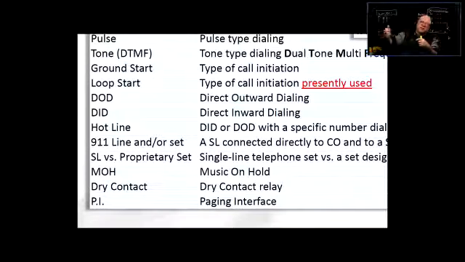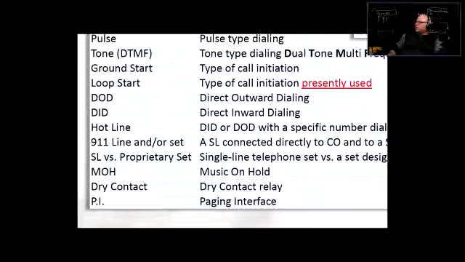So sometimes when the lines are busy, the automatic receptionist, the automatic attendant, can pick it up and just say, please hold, and kaboom, you're switched onto that music on hold service, right? So it's a paid service. Music on hold can be just a radio connected to it or something like that, or there's an option of connecting some other audio devices, such as that music on hold service.